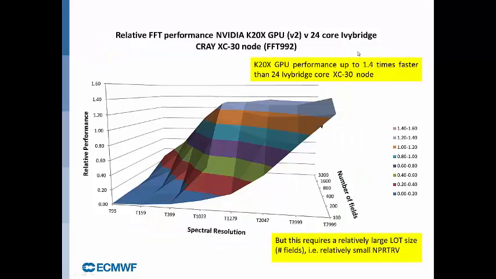So coming towards the end here, this is showing a similar thing where we're increasing the resolution. So I'm going through all the latitudes for Fourier transforms on this scale, and then increasing the number of fields. It's very hard to see in some respect, but you've got to have either a higher resolution or a large number of fields to process to get a case where the GPU is faster than the host version.